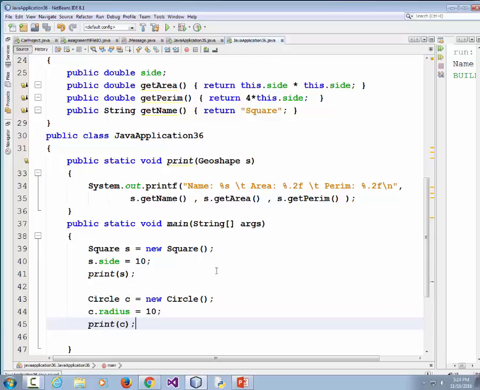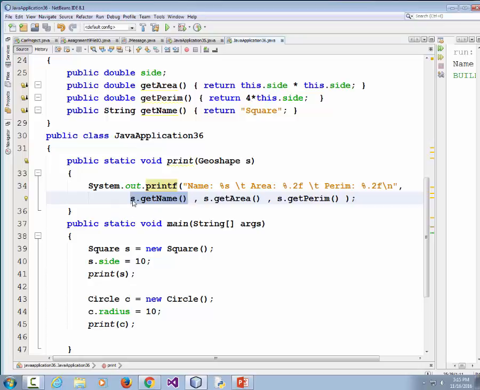Now this print statement is working because both a square and a circle implement the GeoShape interface. So both of them can be accepted as an argument to fill in that parameter. But the behavior is going to be very different. When we call getName, if it's a square, it's going to go to the square's getName and print square.